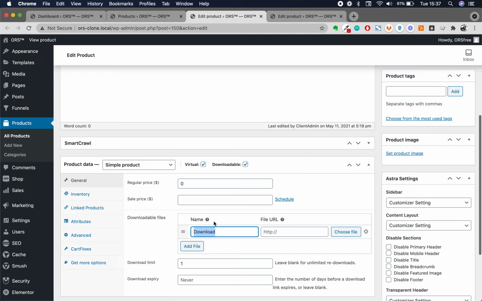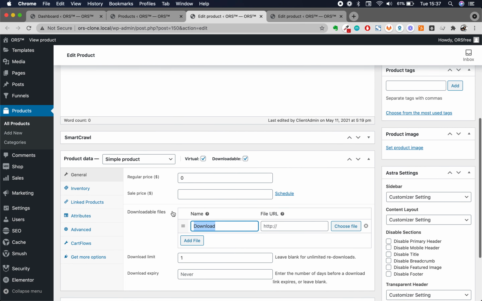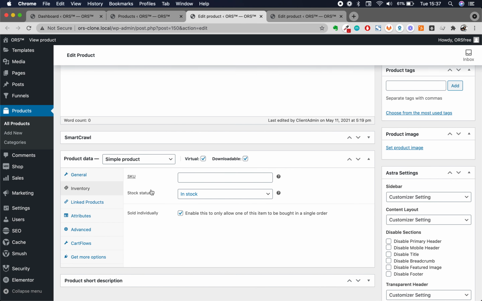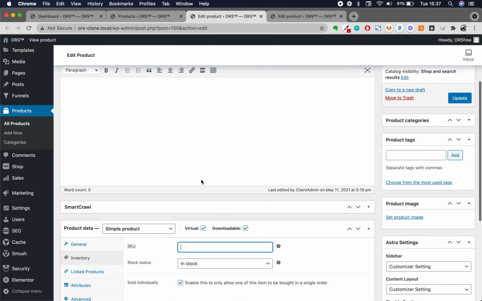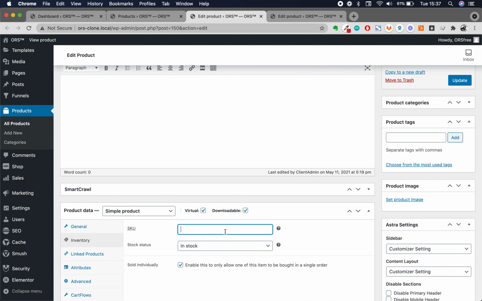And then once that's done, go ahead and click update. Let's check out some other things here. Now, you're not managing full-blown e-commerce, so you don't need SKUs, but SKUs become really useful when we talk about email marketing. So if you add a SKU to this, make sure you have a clear idea of how you're naming the SKU so that it's really easy to use in your CRM and email marketing.